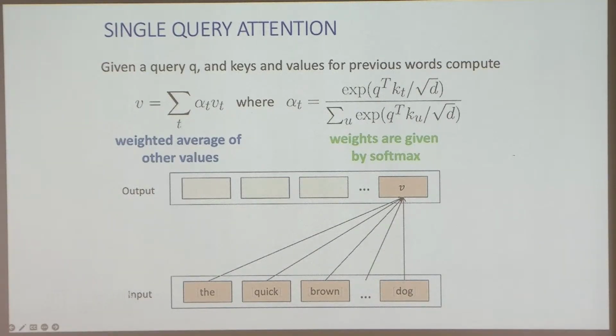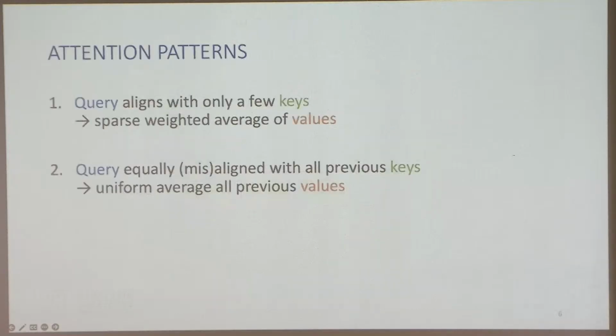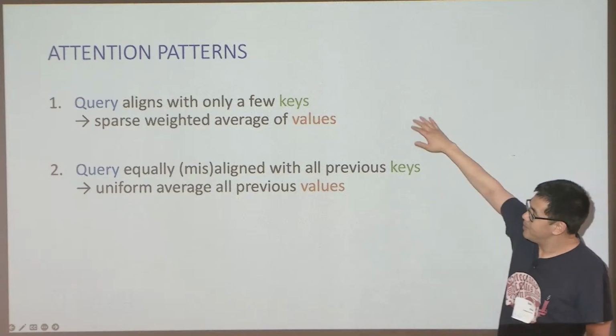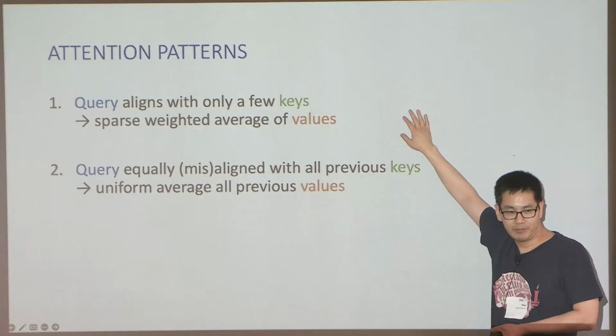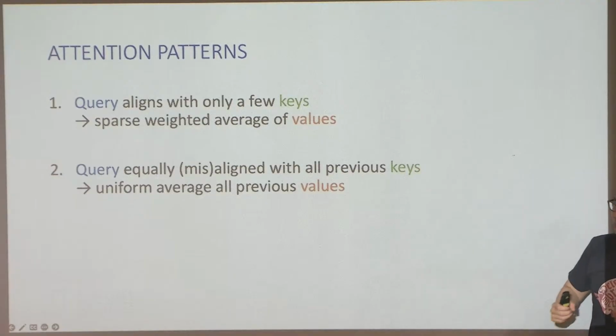I want to say a little bit about the second thing first. This is what people call the attention pattern in the self-attention operation, and it's useful to think of two modes in which self-attention will be operating. One is that your query for a given word will align well with, or attend to, the keys for just a few other words in the sentence, in the prompt.